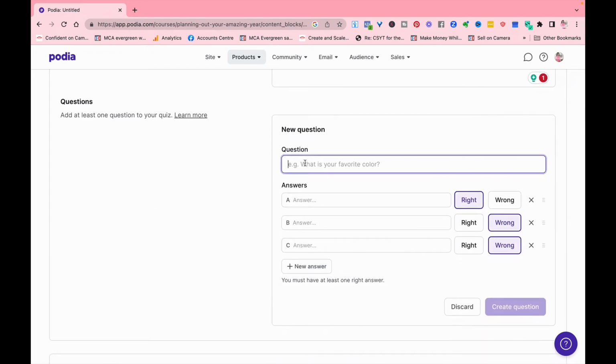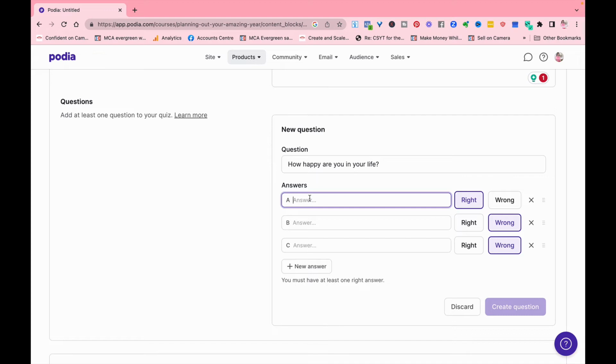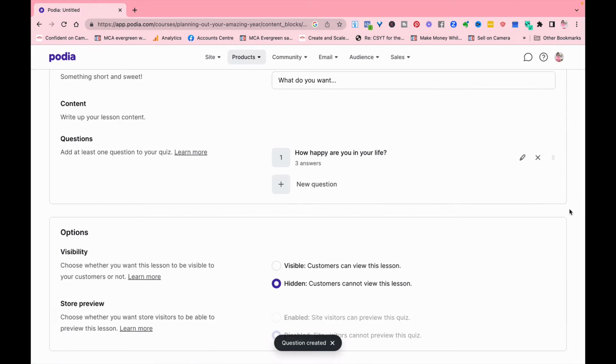So, for example, you can add in whether you want to say, super happy, I love life. Okay, plodding on. Or miserable. Okay, so create questions so we can see how it looks, and we can go through.